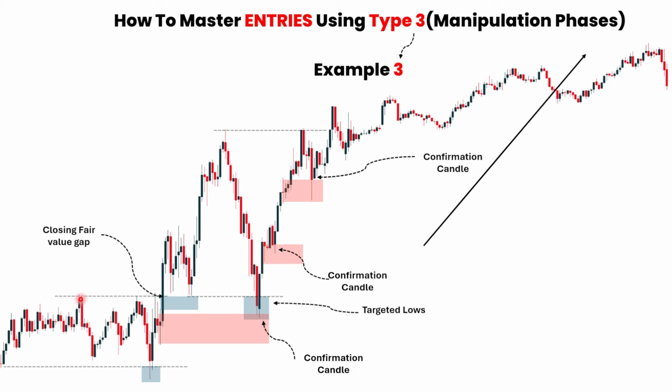We have a ranging market around this area. Price swept the liquidity, shoot high, shoot high, shoot high. Then price came down to sweep this low here, enter the fair value gap, enter this demand zone, and then made a confirmation candle. Because we are still not sure if price will still shoot to the upside like this, we will wait, because right now we have this confirmation candle. We can still enter and put our stop loss here. But if this trade is too risky to enter here, you can still wait.